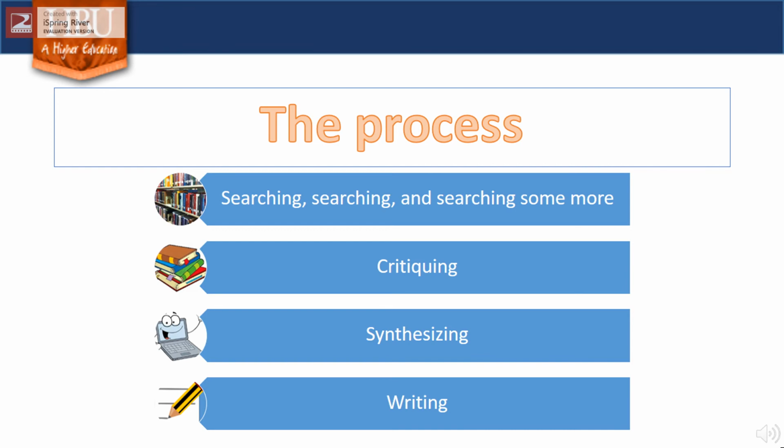Next, once you have a good idea, a good foundation on all of that topic, you'll need to begin to critique the literature. Read it again, make notes, understanding what the literature did, what it found, how it did it, and how it can be applied. Next, you'll be synthesizing. You'll think about how the themes that were developed in the literature can be discussed, or you'll think about how all of these pieces come together.